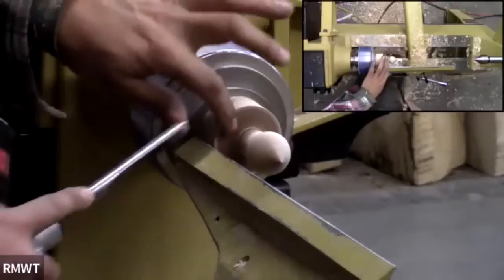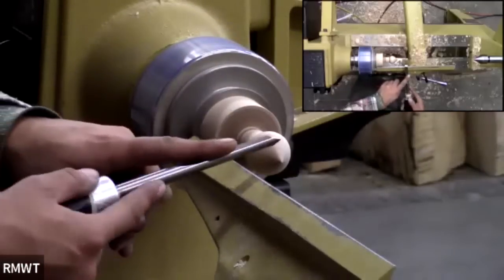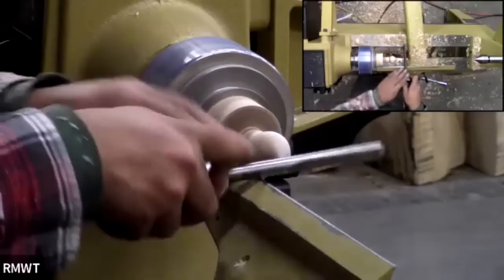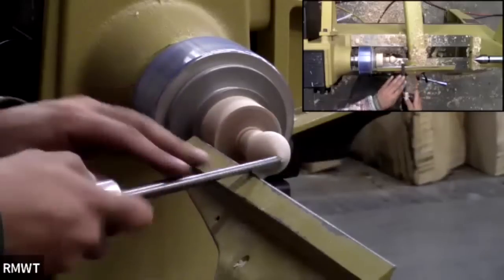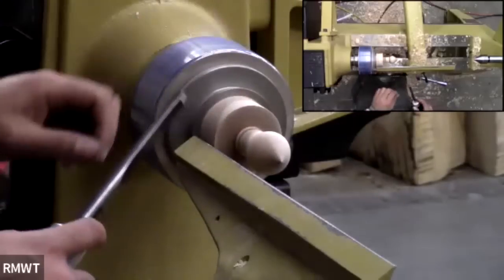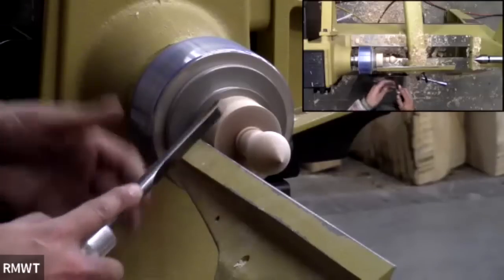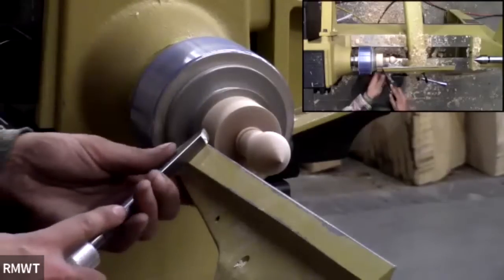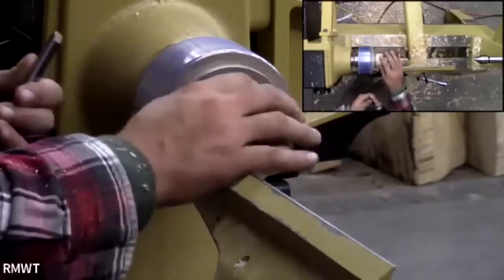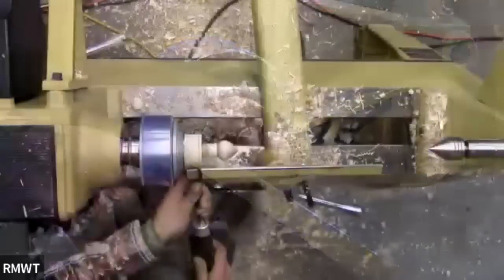Now, the thing is I do have to rotate the tool, not roll the tool. If I'm using a skew chisel, I'm not rolling the tool. Rolling is on round stock. Rotation is on flat, as I see it. That's just terms that I use, my own diction for that. So in terms of what I don't want to do, I don't want to come all the way over here. And you see this, that's pretty thick right there.